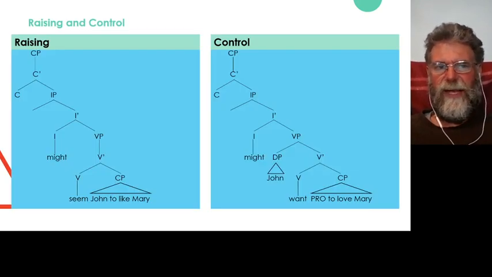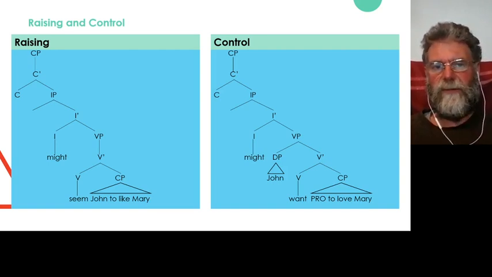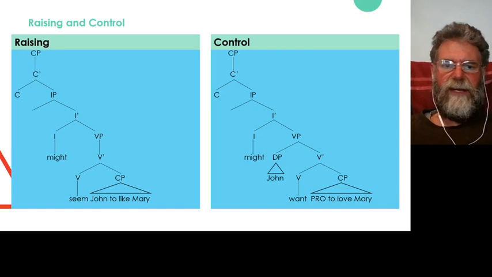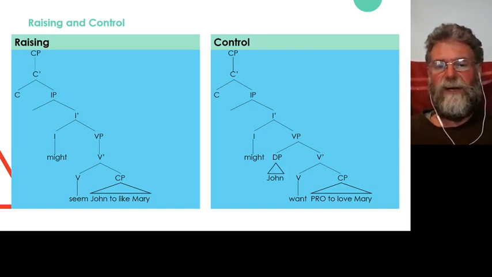Here we've got the representation of a raising verb like "seem" and a control verb like "want" before anything moves. Okay, so looking at these two things, we do see some fairly large differences. First of all, as we've said, "seem" is a verb that has no subject argument of its own. So inside the VP, its specifier position is simply empty. "Want," on the other hand, is a verb that has its own subject argument, and John there is sitting inside that VP in the specifier position.